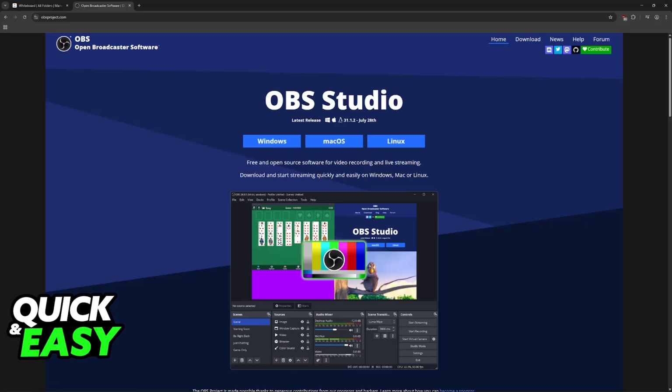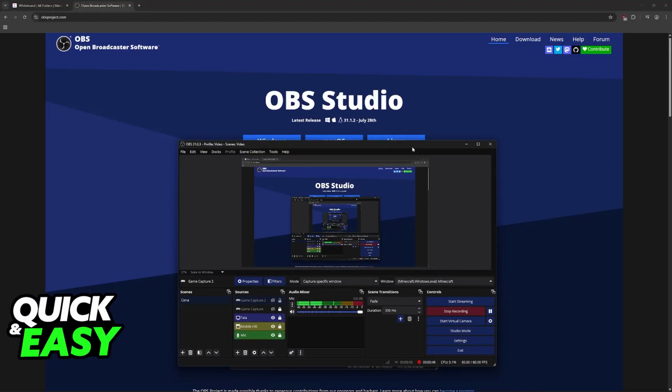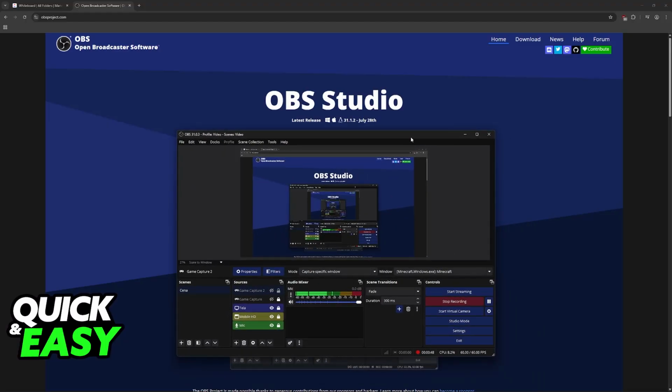Once you have it downloaded and you open OBS for the first time, there is going to be a setup wizard that appears. Sadly, I have already done it, so I'm not going to be able to show you the process on screen, but it is going to guide you through using and setting up OBS. I highly recommend doing all of it because it is going to make the process of using OBS much simpler. Under Tools, you can also find it here, but sadly, I cannot use it because I'm currently recording this video, so it doesn't allow me to.